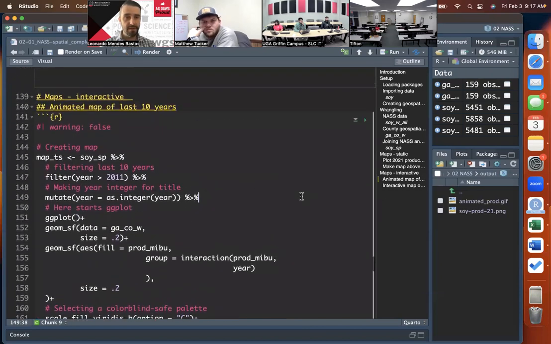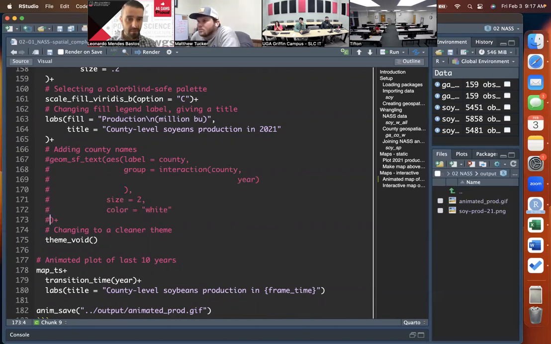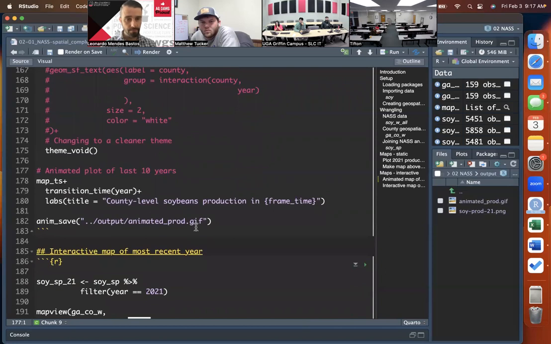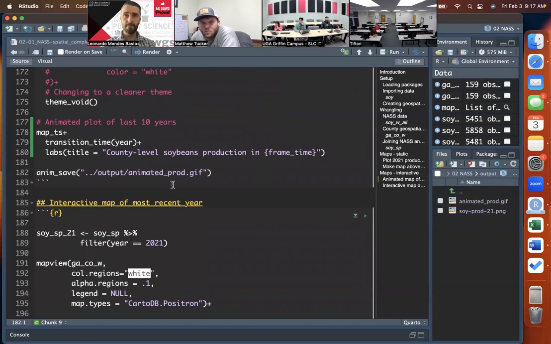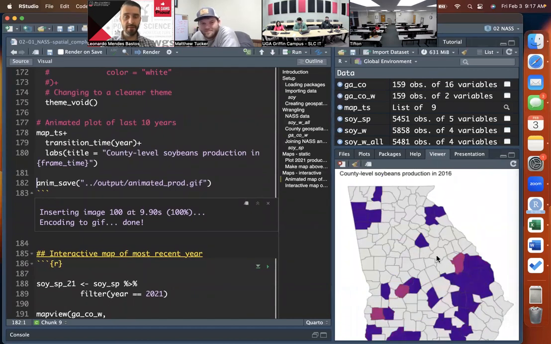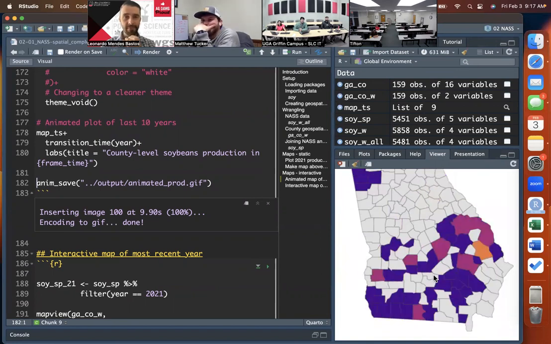So let me show on my side if I do that. If I just delete the adding county names here, or I'm not going to delete, I'm just going to comment them off. And if I run it, let's just see what happens on my side. So this doesn't happen for you? Doesn't pop up on the side? No. It worked, Dr. Vastas. If I remove that chunk, it worked.